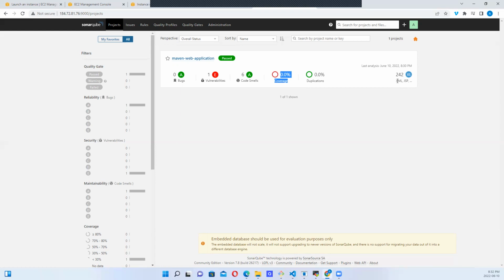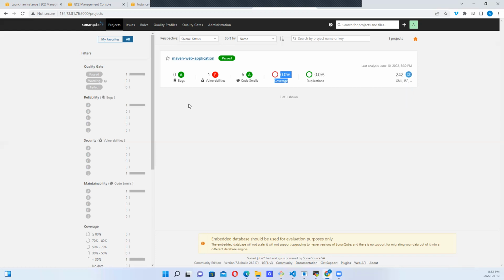Now, looking at this part, you can see XML, JSP, and Java. What does this tell us? This tells us that the projects that we are looking at are based on all of this, right? You know, the XML file, the pom.xml file, right? The build scripts. You can see they're Java based, right? And JSP. You can see them. So it means the project is based on all of this.